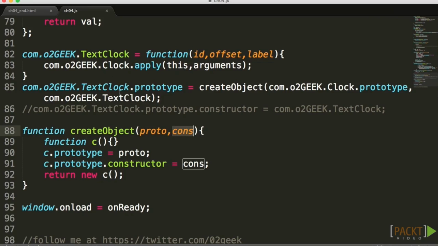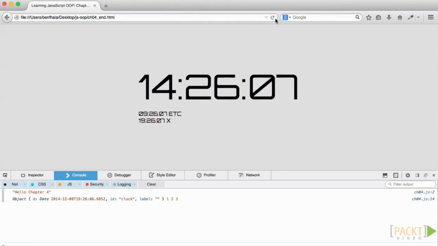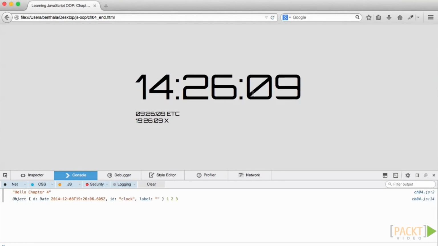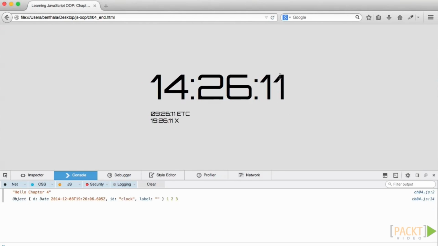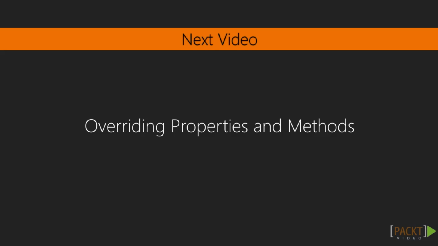But in general, it's a really good thing to get used to, because then it'll make it easier for you in the future as you're creating more complex chaining when you're connecting. And when I'm saying chaining, it's because I'm connecting the text clock, I'm chaining it to the clock itself. So if I go ahead here and just click on refresh to show you that our clock is still working and operational, we'll see that our clock is still ticking, everything is working, and now we're also browser compatible to older browsers as well.